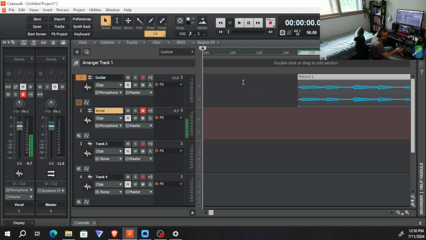You don't always want to start from there. You can choose where to start from, but this is why I let the click track click 4 times before I went in with the guitar, because I want some lead-in time when I punch in the vocal, right? So here we go. First, we're going to see if the vocal click track is in time with the guitar. So I'm going to hit record, and here we go.